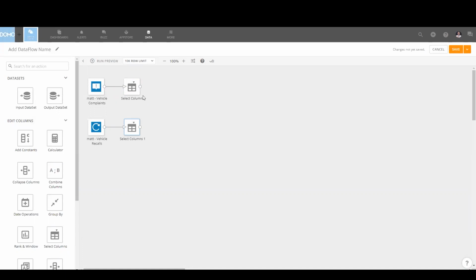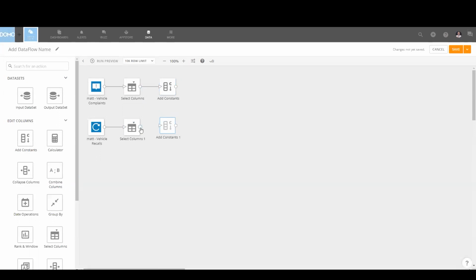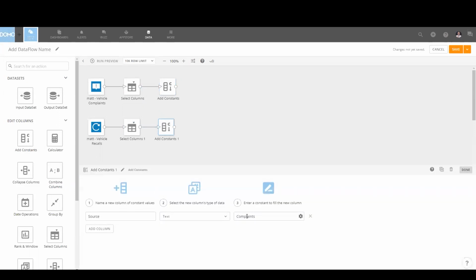Okay, now if we were to append this data together, we'd have five columns of data for vehicle complaints and vehicle recalls, but we have no idea where we got it once we get to our visualization. So let's create a card to add a field in our data set. We'll call it source. And we want it to be a text field, and this is complaints. And again, it's gonna be similar to what we do down below here, so we'll just copy it and connect it to this portion and just rename this to recalls. So now when we end this, we'll have six columns, and our sixth one's going to be this source column.